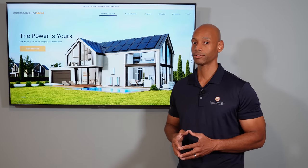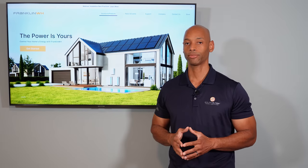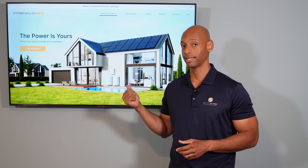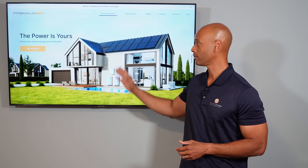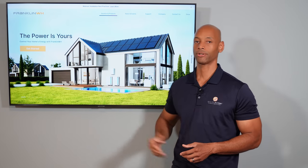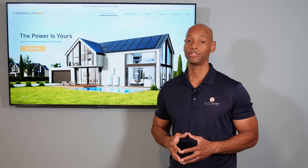Like Tesla, the Franklin battery is a truly inverter-agnostic battery. If you're looking to retrofit onto your existing solar power system, you could add the Franklin battery to Enphase, SolarEdge, SMA, or any of the leading inverter brands. Being an AC coupled battery, all of that installation can happen at ground level — so you don't have to disrupt any of your solar panels on the roof. The Franklin system also provides generator support, so if you hit a patch of bad weather where solar panels can't keep up with charging the batteries, you can fire up the generator for a few hours, let the batteries charge back full, and then run off batteries for another couple of days.